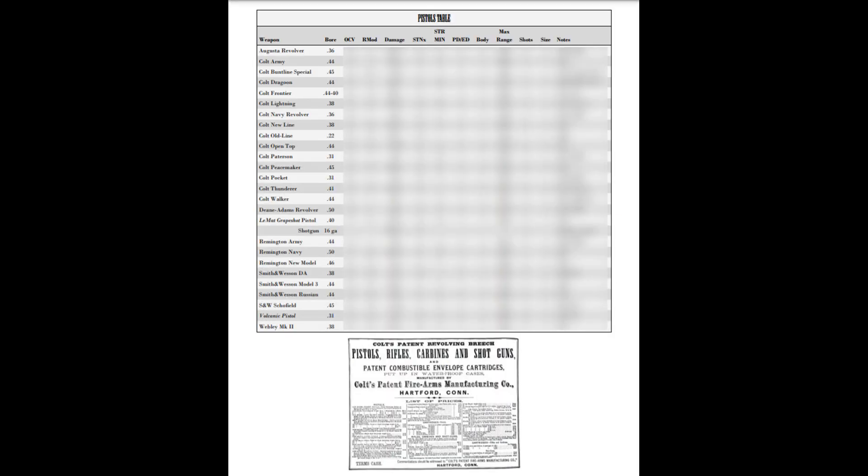Another really cool thing is the gun charts. They're always really good with their weapon tables, and this is no different — there are about three different pages of manufacturer-specific weapon tables. So if a guy in the Wild West had a certain Smith & Wesson pistol, they've got a table that will show you how much damage it does and any hit modifiers. I've always looked forward to reading these tables in Hero books.